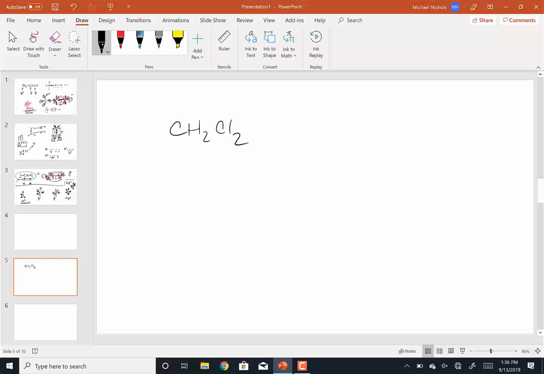I would start with drawing the structure. Okay. So I know hydrogens and chlorines have to come at the end of molecules. Hydrogens and halogens are always at the end. If you're trying to attach a C to a Cl to an H, nope, not happening. So there's my structure. Now I need to make a correct Lewis dot structure. Okay, 1, 2, 3, 4. There's my Lewis dot structure.